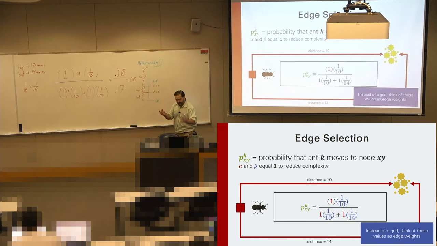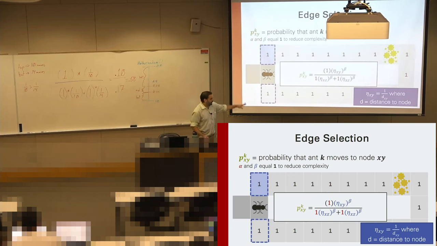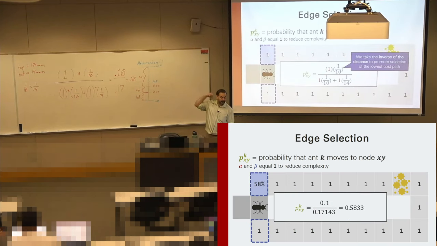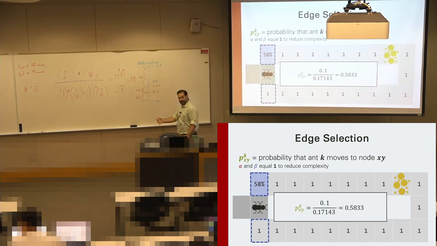Just to throw this out there, this is a different way you can look at it. I'm showing it to you in this 2D grid-based tile space because it helps me process it. But this is just weighted edges on a graph. And maybe that weighted edge, the distance is 10 or something like that. But as I plug this in, I see I get that 58. That same concept goes on to play.